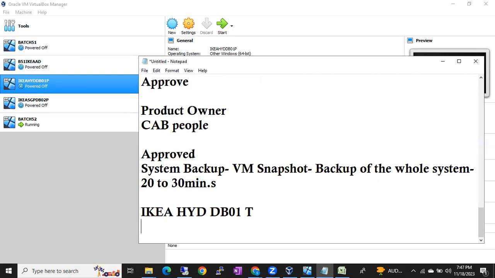This is called KT, knowledge transfer. You have to understand this from your new colleagues, and they will help you out. Ask them how to differentiate whether a server is production or non-production. Why? Because this is very important. In case you unknowingly restart a production server, it will create a big mess, right? So once you are in any organization, the first thing you have to do is take the help of your colleagues. Ask them, do we have any sheet to determine which server is production or non-production? Or by using the server name, can I understand whether this is production or non-production? Like that, you have to ask. Depending on the organization, the server names will be different, but the server name will tell you whether it is a production or non-production server.